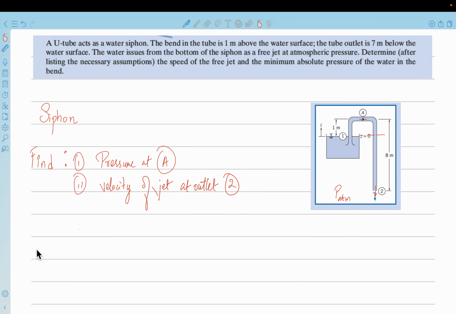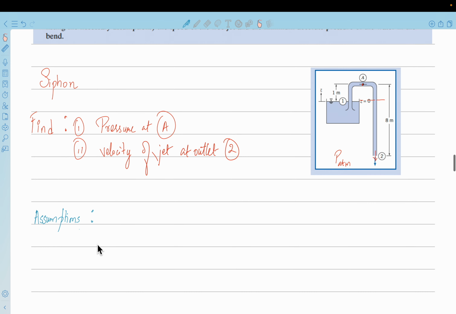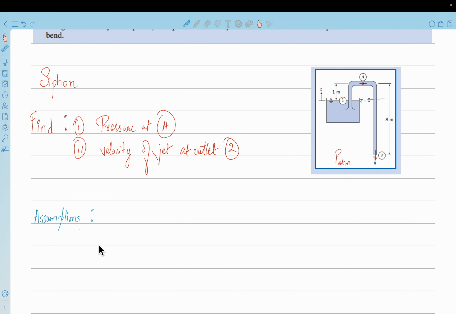Yeah, so we make those assumptions, sure. So you can assume that we can neglect friction and there's steady flow, incompressible flow. So let's say there's steady incompressible flow, and yeah, you neglect friction. And let's say this reservoir is very large, so this change of the free surface is almost negligible in height. Okay, so large reservoir.